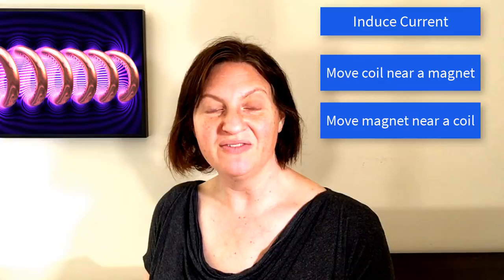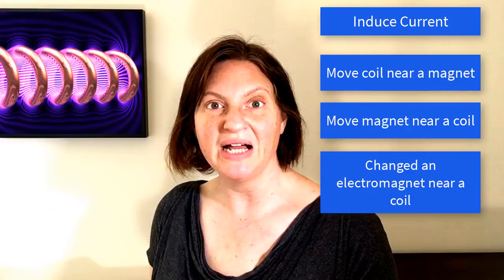Let's review Faraday's discoveries. He had created current in a wire if he moved the coil towards or away from a strong magnet, if he moved a magnet towards or away from a coil of wire, or if he increased or decreased the magnetism of an electromagnet near a coil of wire. Faraday needed a way to describe this new phenomenon.